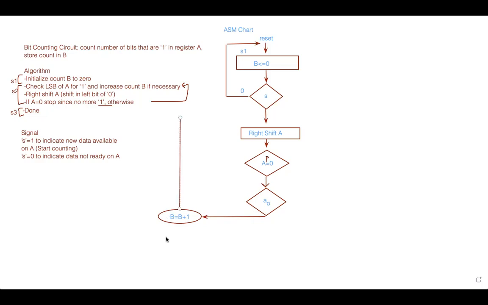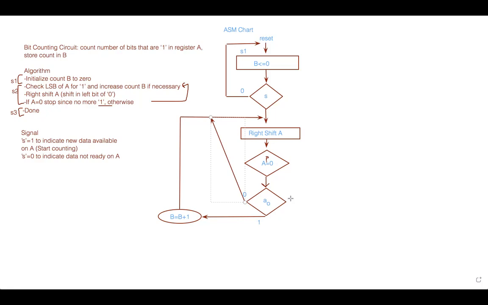it's going to right shift it over 1 again because we just counted. We counted the least significant bit, so you can shift it over again. And then it's going to see, is there any more 1s in the number? If so, then go through and check. If that least significant bit has a digit of 1, go here. However, if that least significant bit does not have a digit of 1, then it's just going to go over and shift it. So here it's going to go back up and just shift right one, and it's not going to add one to the count.